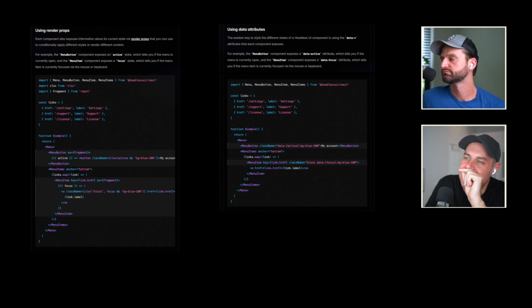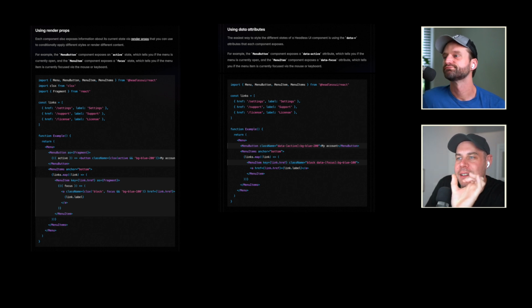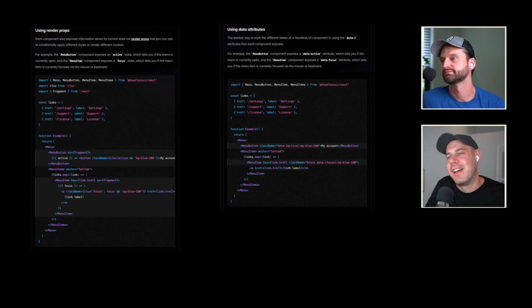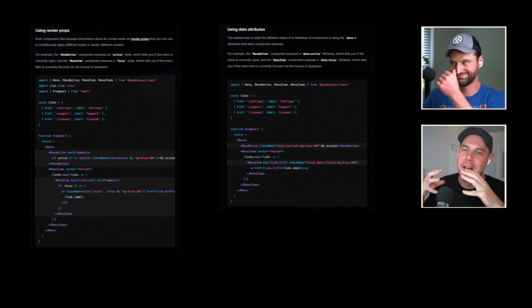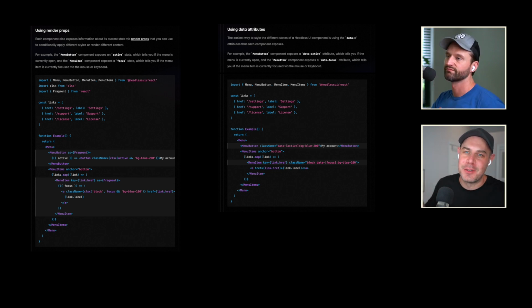And the styling, it's kind of interesting here, too. I just realized reading this, the styling logic or the styling behavior is all in the class name attribute. That's kind of where you look for styling, right? If you want to know how something's styled, class name is one of the first places you look. Where if you look at the render prop example, there's a function call, JSX, and class name. So you have to think across a lot wider of a scope, I guess.